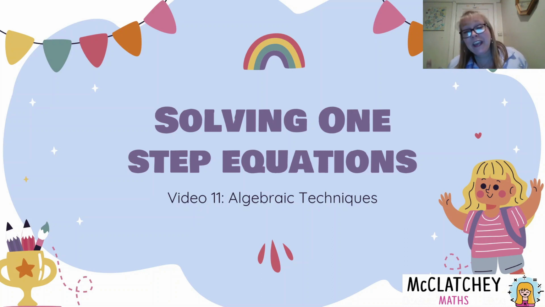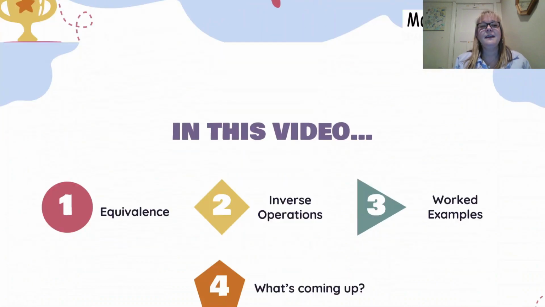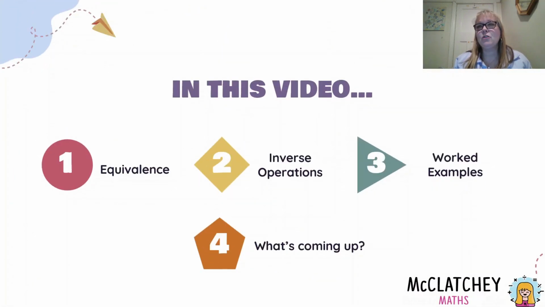We are continuing our video series today on algebraic techniques. This is our 11th video and we are now getting into solving equations. We're going to start it fairly simple today by looking at one-step equations. So in this video we're going to talk about the notion of equivalence. We're going to look at something called inverse operations, some worked examples, and then talk about what's coming up.